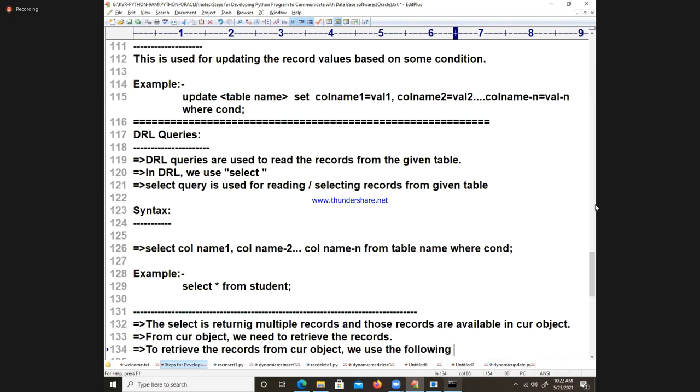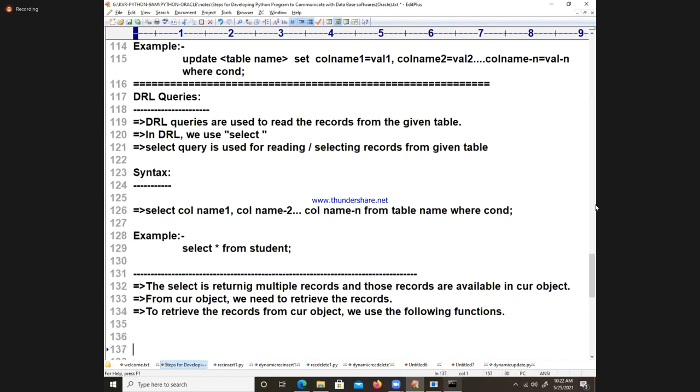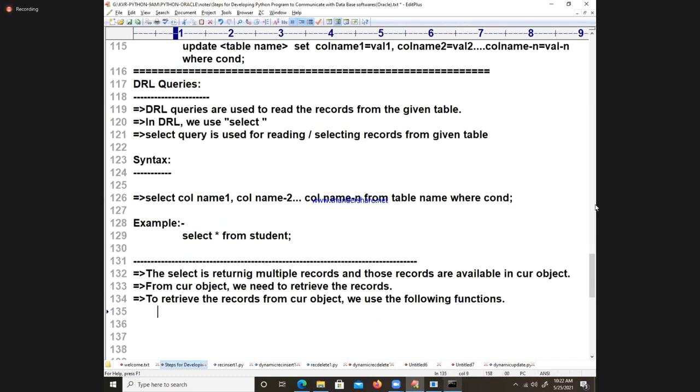What are the following functions, sir? Number one, fetch functions are available. By just looking at it, you can easily understand.